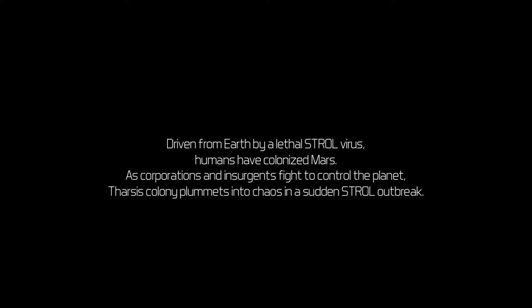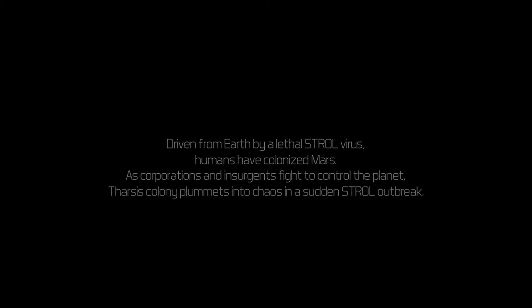Driven from Earth by a lethal Stroll virus, humans have colonized Mars. As corporations and insurgents fight to control the planet, Tharis colony plummets into chaos in a sudden Stroll outbreak. But deep inside the mutant-infested colony, there's a sole survivor of a failed mission. A grunt. Elysium Corporation left for dead far behind enemy lines. A guy whose life expectancy is measured in minutes.